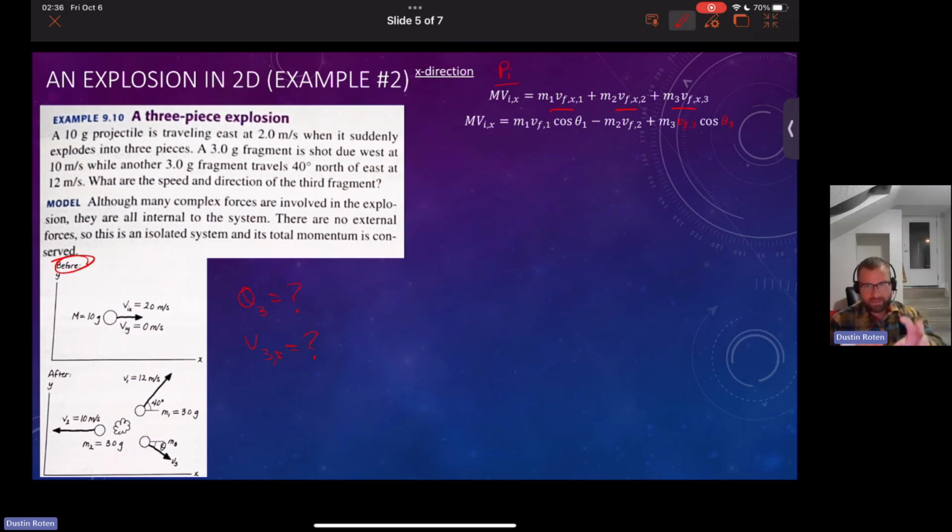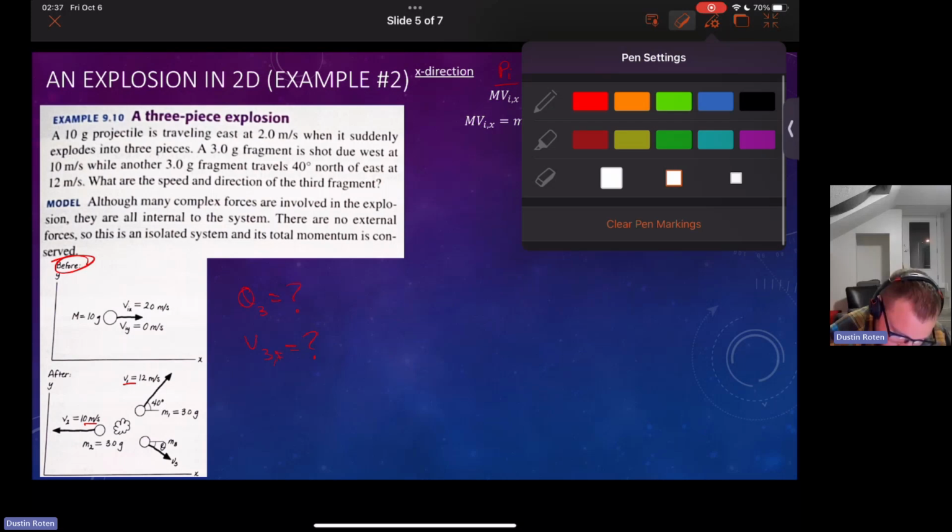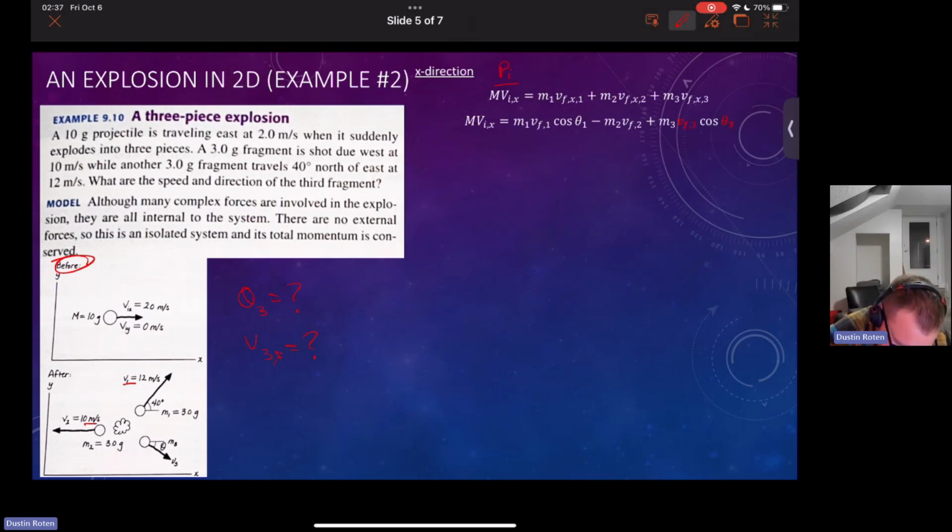Now we have these Vx's floating around, so I'm going to go ahead and change this to, instead of just the x components, I want to keep it in terms of the actual overall length of the vector. You'll notice we have these overall lengths of vectors, right? We don't have their components listed. So what I'm going to do, let me erase this. It's the same trick I used in the last problem. I'm going to take my x component and write it in terms of the overall length of the vector times cosine, because that's the same thing.